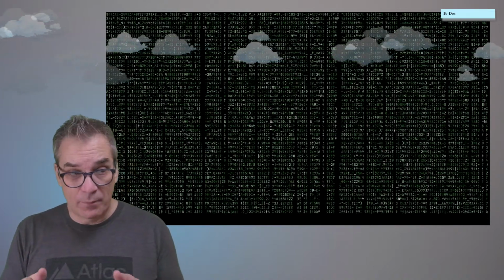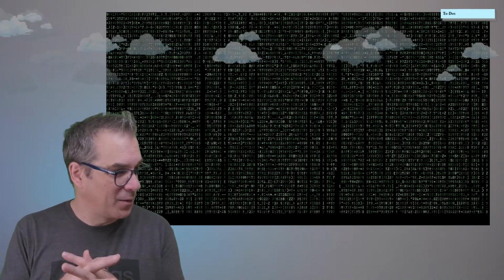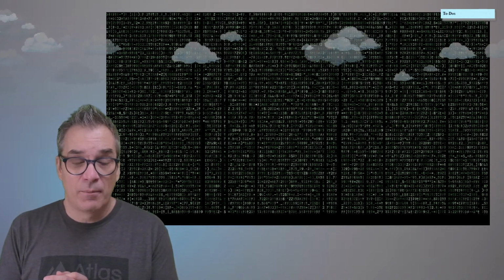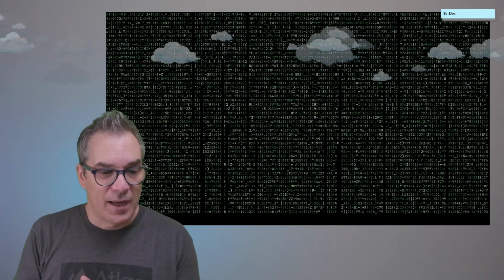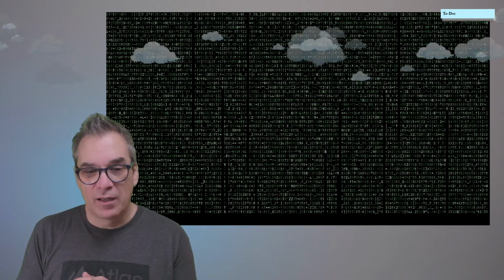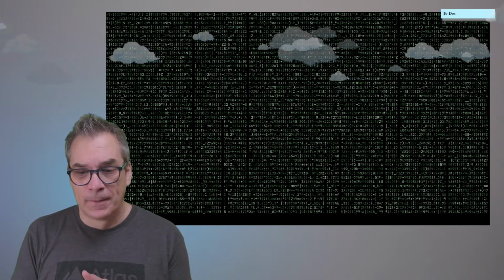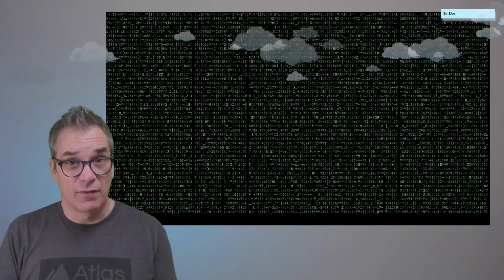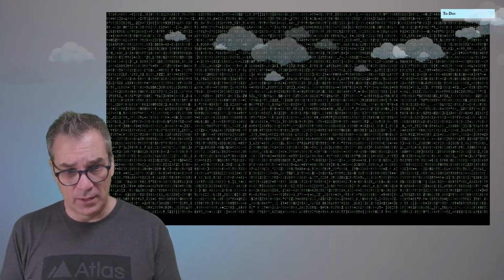My laptop, the machine you see right now with the matrix thing, is Linux. That's my developer machine. And for work, I have a MacBook Pro because they give MacBook Pros to all employees.